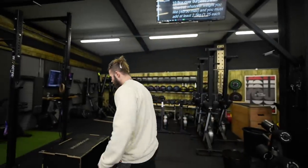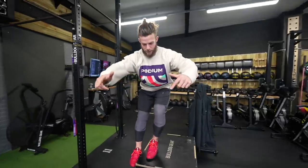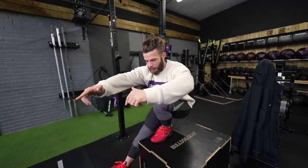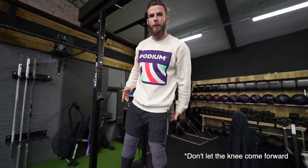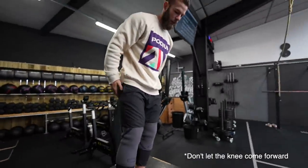One thing that I've been doing to warm up is single leg squat, but what I want you to focus on when you do it is pushing from here, hips back and down. All the weight in the heels, full depth, back up. Or as far as you can go. That's quite low for a lot of people.